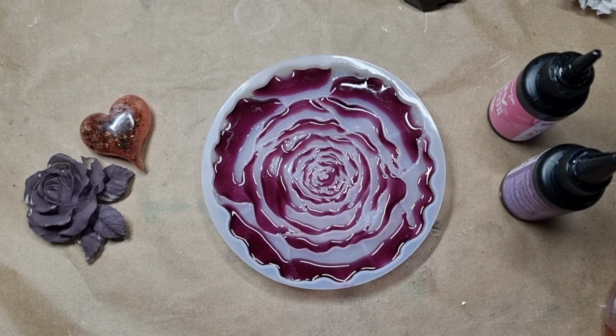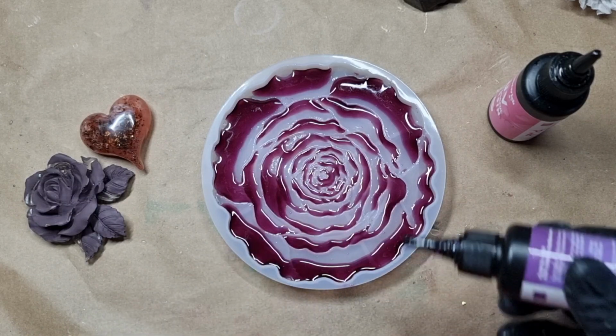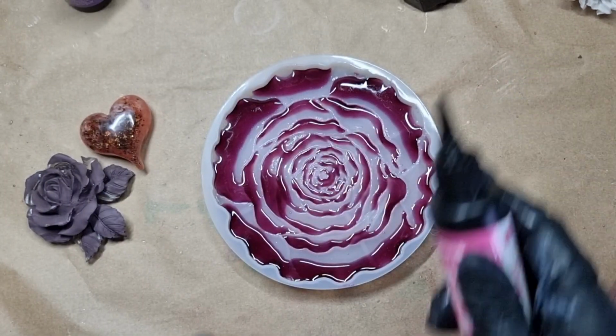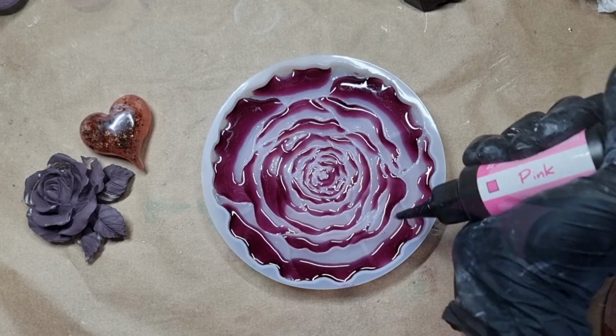As I told you, this is a layered flower. It's a 3D flower. So I will try to do justice to this mold as much as possible. Before I was thinking that I might use a purple, then I decided I might use a pink, because in my few videos, I am going with the pink color. So it is something that is going in theme with me.